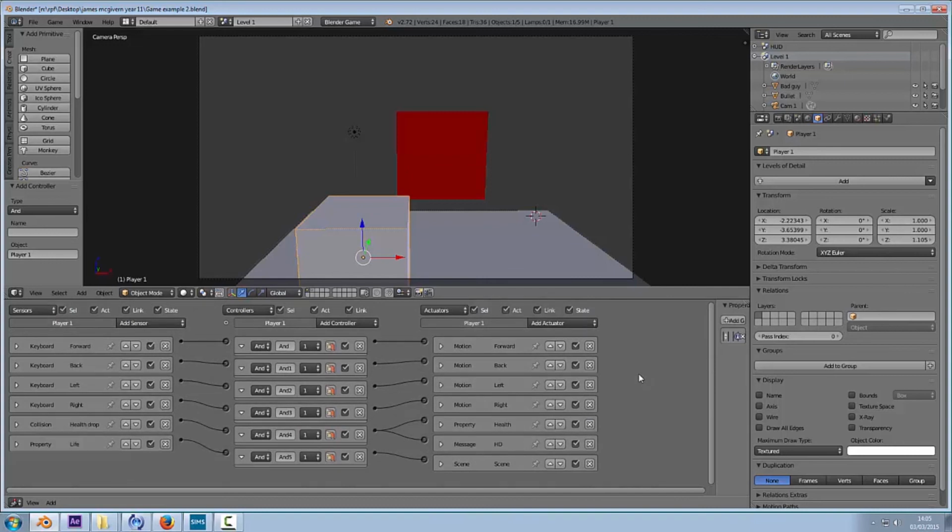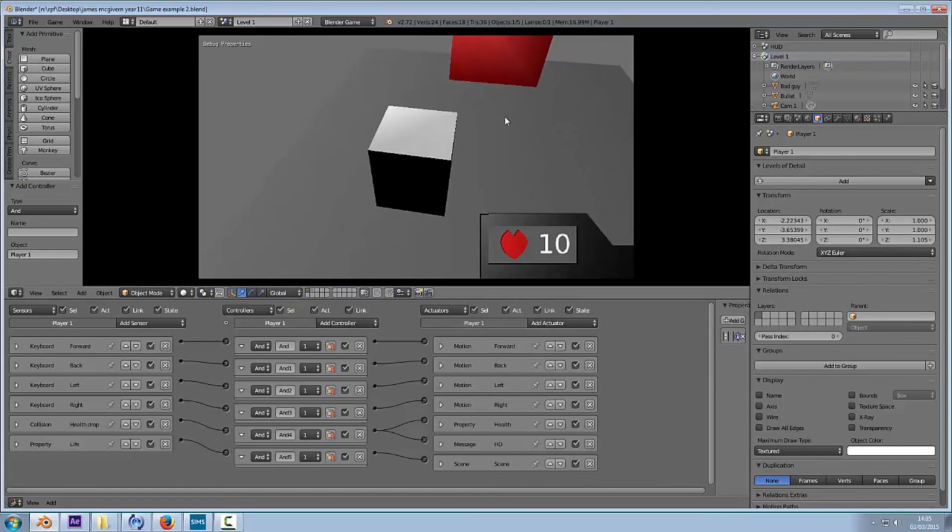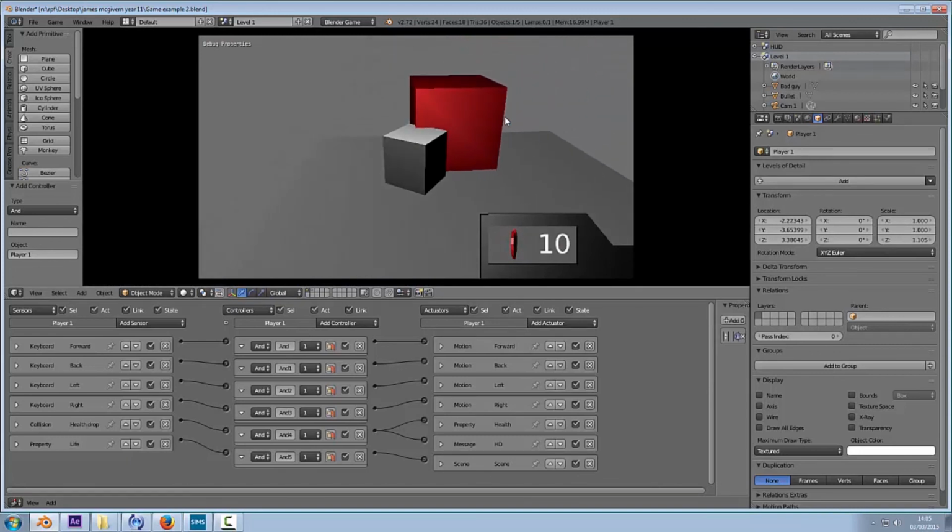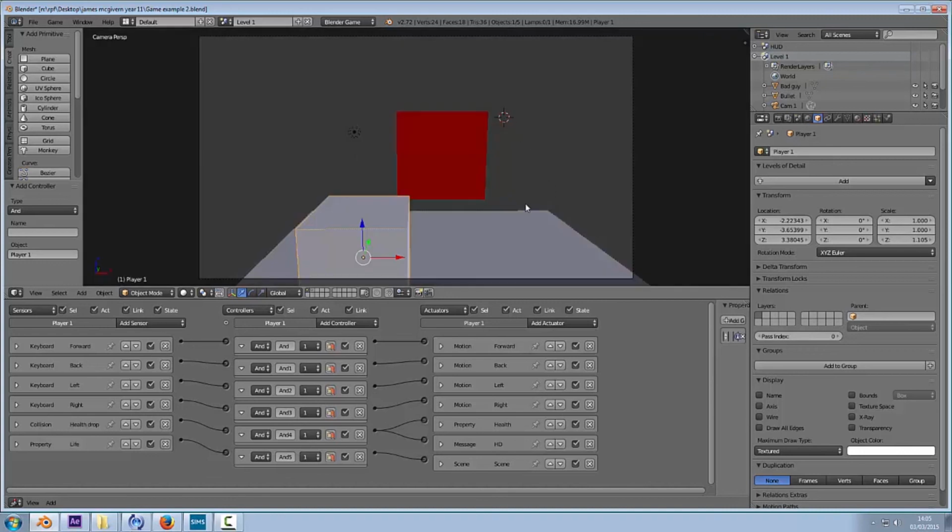Awesomeness level, probably about a 4. It's alright. It just means that you've got health on your game. I think it's an important part of any game. But what's really important now is that I've taught you how to create ammo, health, and a score. So what you could start to do is maybe in Photoshop or something like that, start to create a really cool sort of heads-up display around here that your character could have. That's it. Over to the next tutorial.